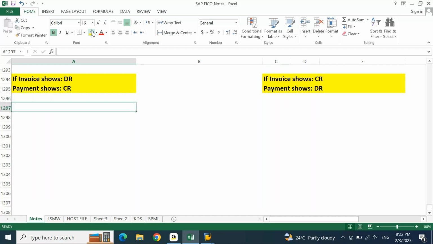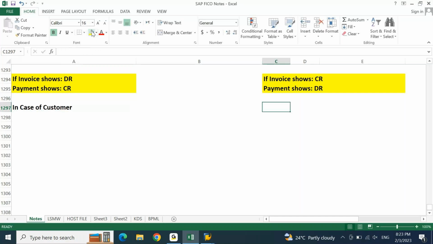Both are correct. This is in the case of customer. Now, are both correct or do I need to make any changes? I think the first one is vendor. First one is vendor, second one is customer. Is that correct?